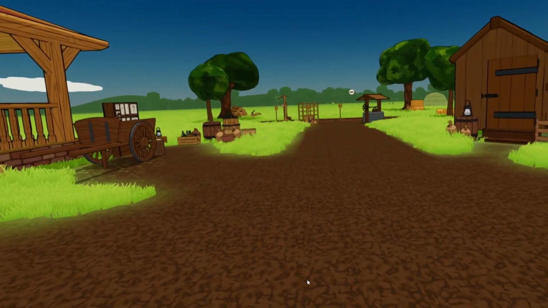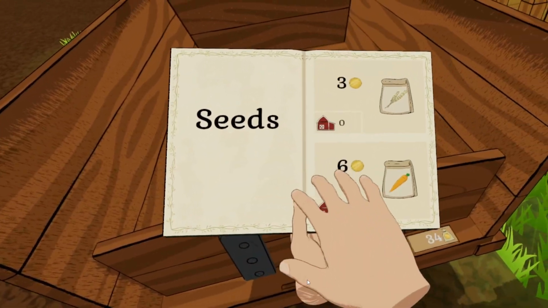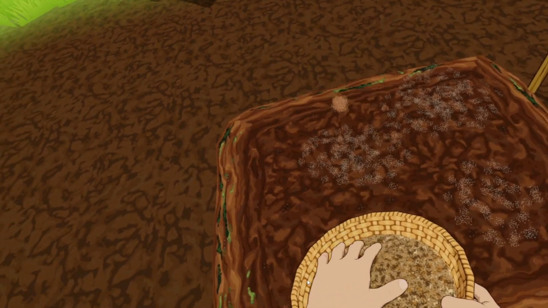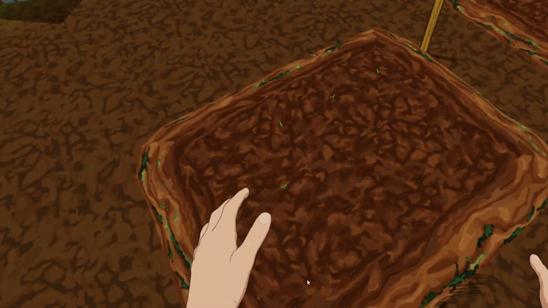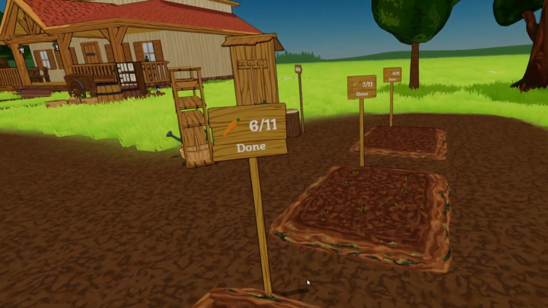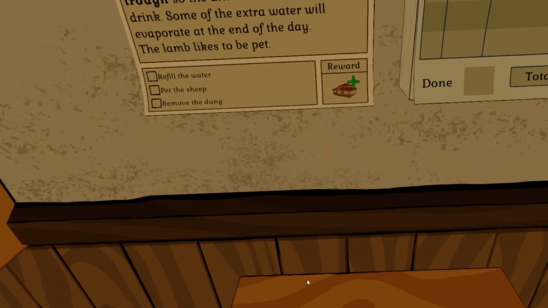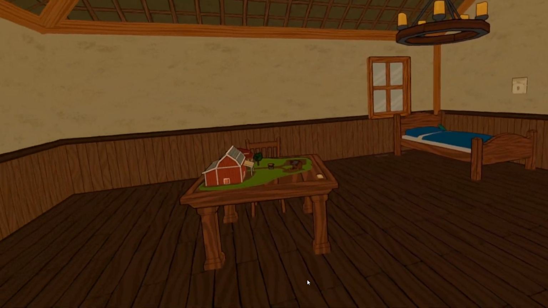And... Let's get this other plot. I think we're going to do... Let's just do some more carrots. Let's do a bit more carrots going on here. So it shows us what we got going. So 6 of 11. So we could have 11 potential crops in each of these areas here. So we're good on that. There we have it. So it looks like we get an... Ooh, we get a new building or something. What is that? Nice. You know, we're going to make this a series anyways because this is fantastic.